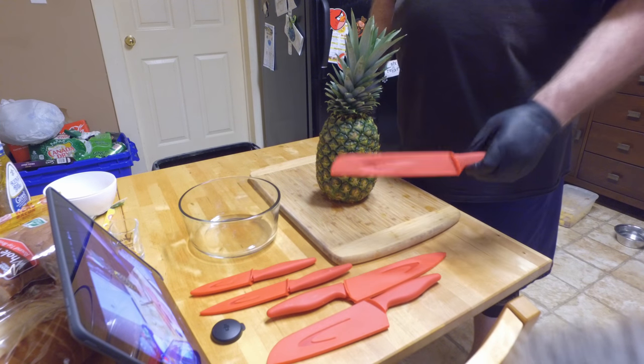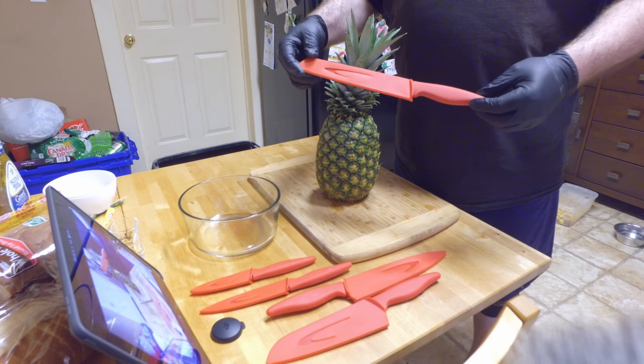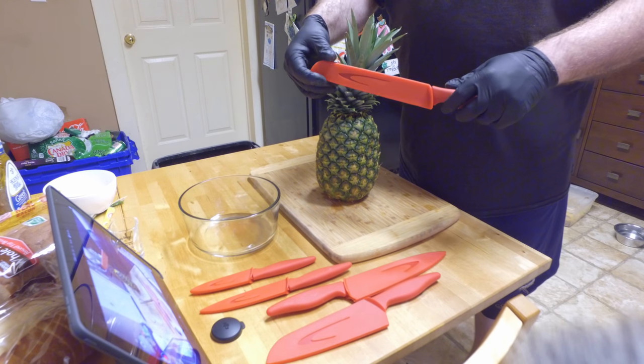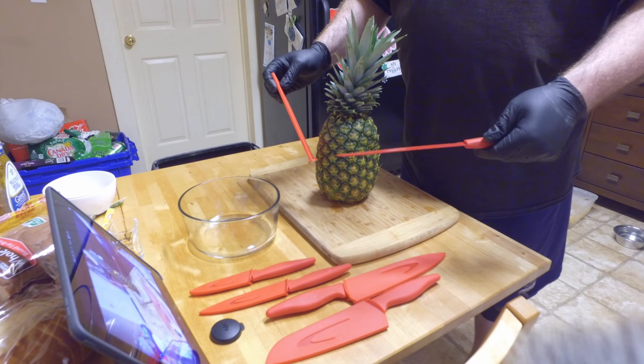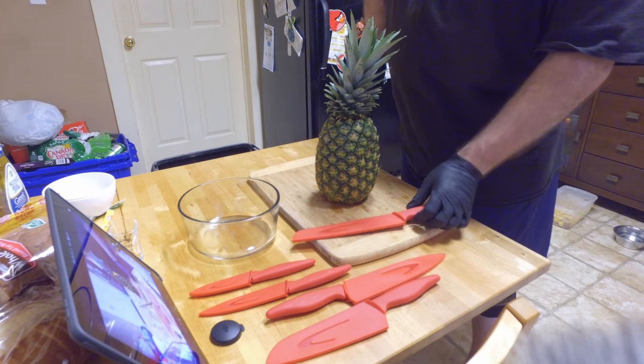I purchased a set of knives from Newegg, which is kind of funny since they're usually considered for computer components. These are knives that have been coated in a non-stick material, like what's on a non-stick pan. It comes as a full set.